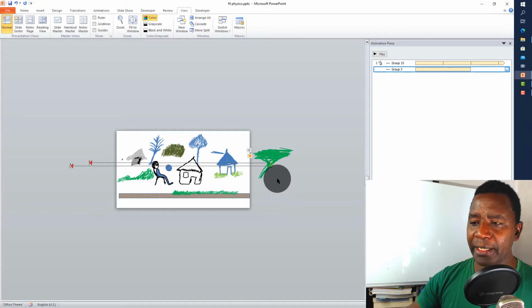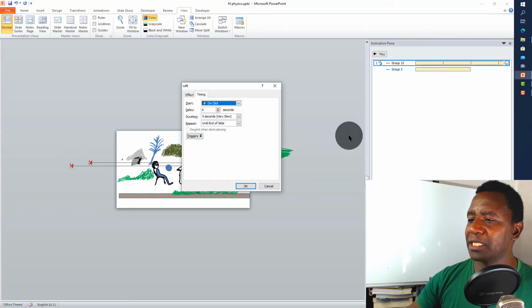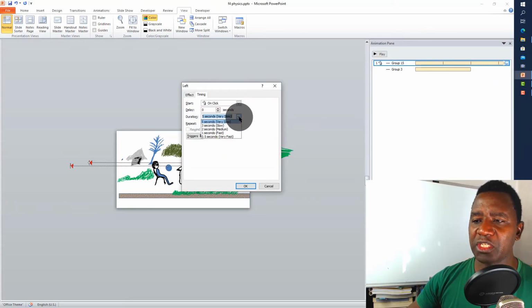The moment I click on that object or its animation, this one is highlighted and I know what I'm dealing with. I want the object which is near us, which is that one. It was the first one. So I want it to be moving a little bit faster.